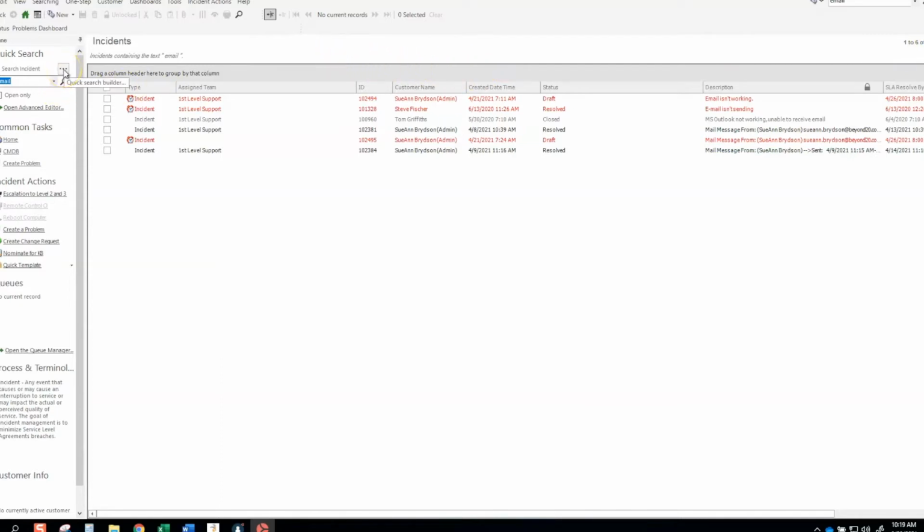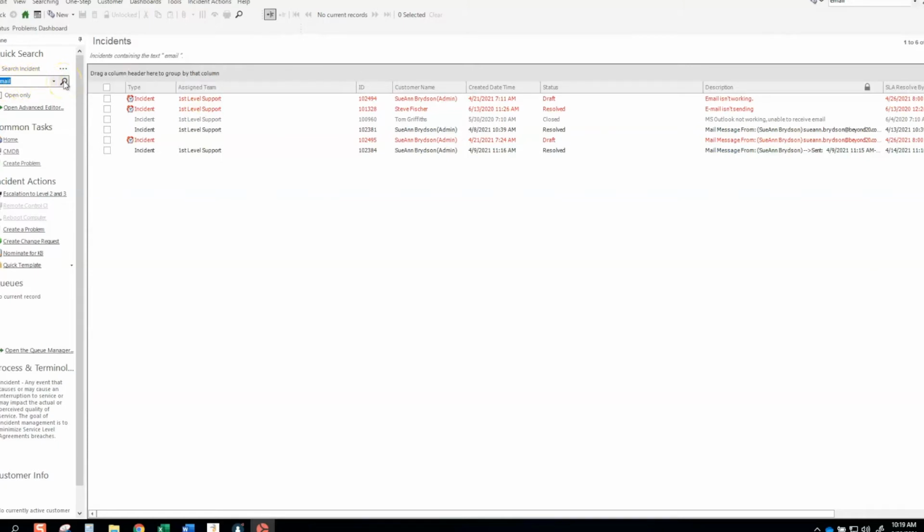And I'm thinking to myself, well, I'm sure that I have more tickets out there that deal with email, and I am looking to find out what those tickets actually are. So a couple of things that I can do here is, first, I can open up additional search options, and one of my additional search options is to include children. So children such as tasks or approvals, journals, and so forth. Right now you don't see a border around it, but when I select that, you'll see a border around it, meaning that is turned on.